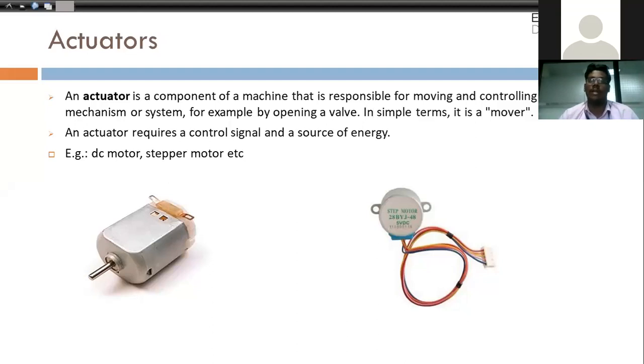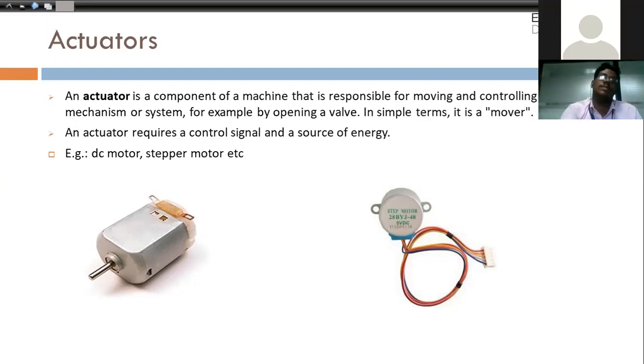Based on the electric signal you give, the shaft gets moved and the rotation is done. You see n number of applications using DC motor, stepper, and servo. These are the basic actuators, and all three have been interfaced using Raspberry Pi and Arduino. All of them are easily interfaced, but we need to drive each one.